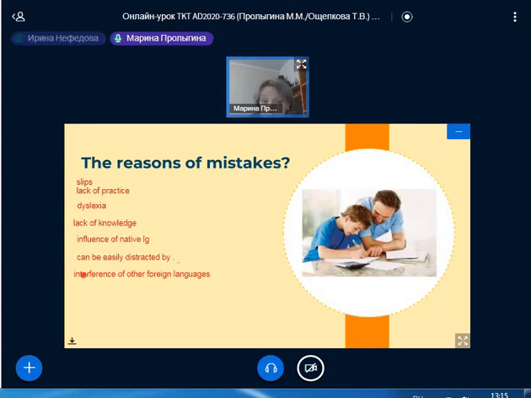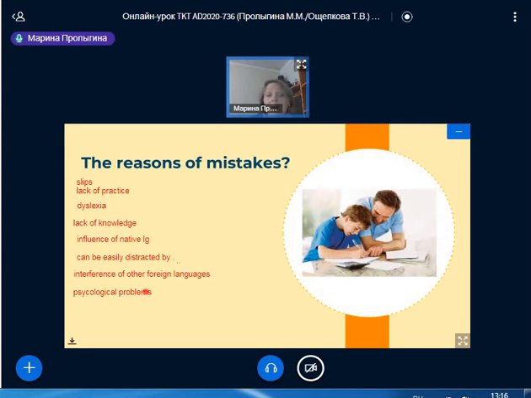So, is it that you meant, interference of other foreign languages? Okay, great idea. What else? There can be some psychological problems. For example, if the student is really very shy, and it's difficult to speak, or he or she is really nervous. Yeah, and then actually it can lead to problems of concentration, for example, on what they are speaking about and maybe writing about.